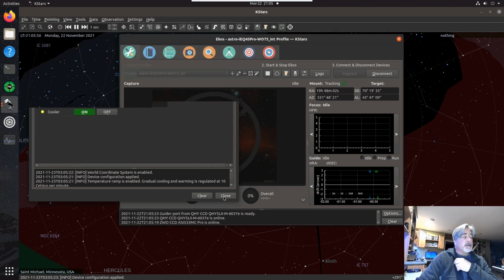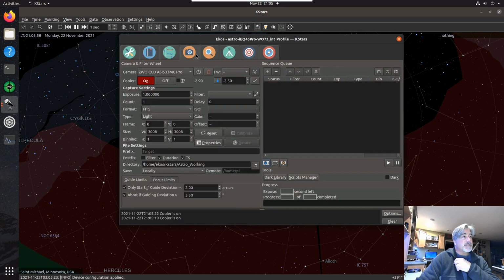Let's go over here and do a quick test to capture a 10-second exposure, and change the gain to 100, offset 10, and fire off a quick capture.